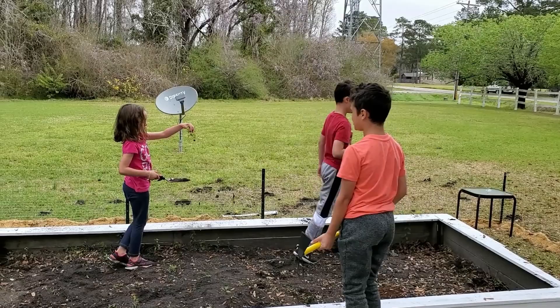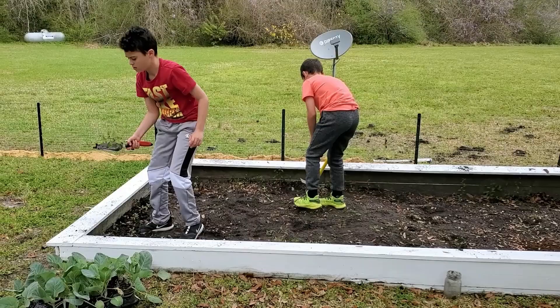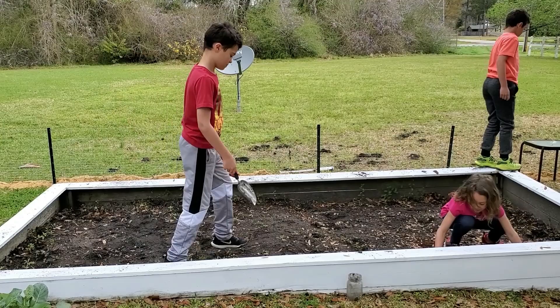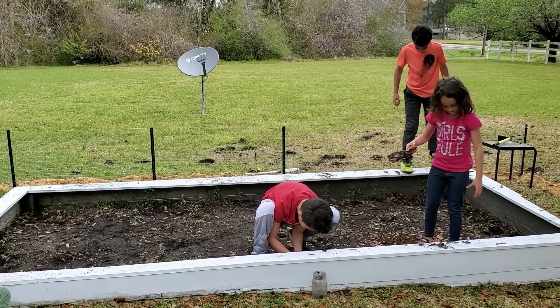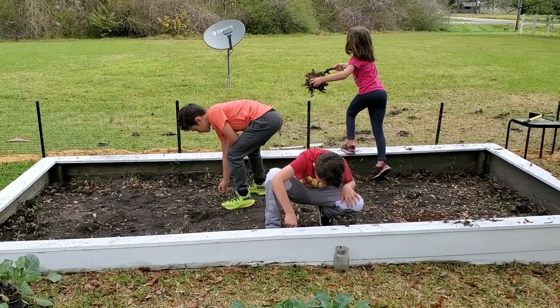Look at all this. It's gross. No it isn't — it's just leaves. I'm not talking about the leaves, I'm talking about the plants. Well the leaves are pretty gross. Look at all these leaves. Mom, the hardest plants to get are the ones under this. Yeah. You guys are small so it's easier for you.